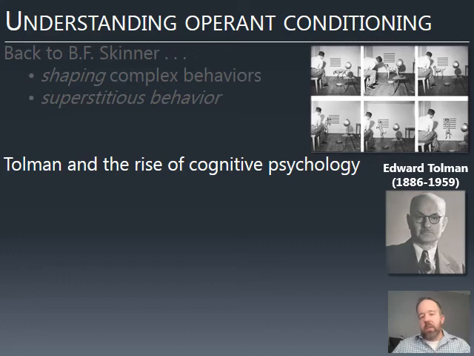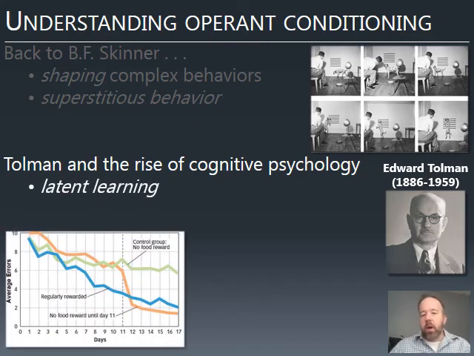And one thing we have to remember is that Skinner is coming from the school of thought of behaviorism. The idea that stimuli and responses are all that matter, that internal mental processes aren't important. And then along comes a scientist named Edward Tolman. And Tolman did some really interesting experiments that suggested maybe mental processes are important. We can't explain all of animal behavior with behaviorism. We certainly can't explain all of human behavior with behaviorism. So one phenomenon that pointed this out was what's called latent learning.